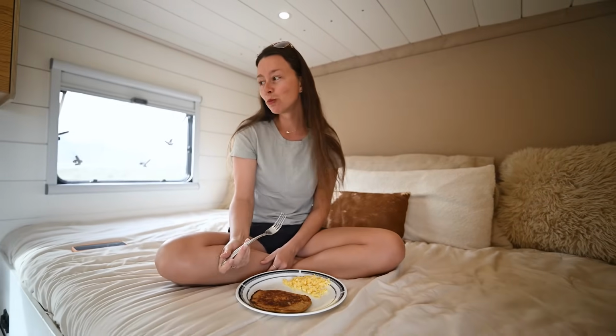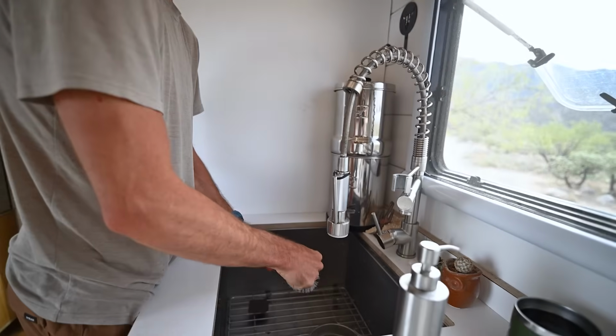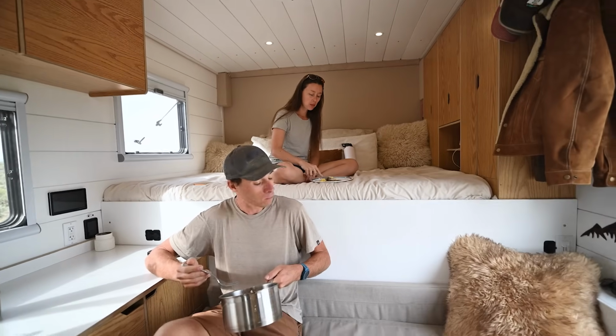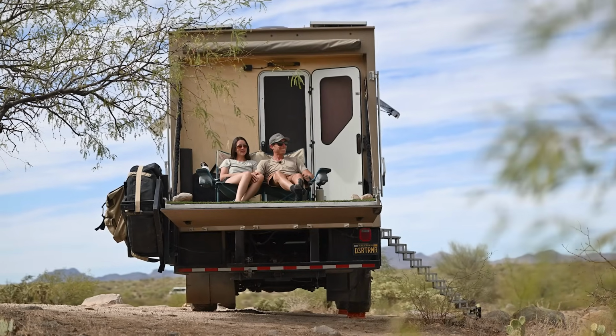Yeah, it's the best part because one, we just have a queen size bed, so that's been an upgrade from our previous build with a full size. And we have an AC, we have an oven, and my favorite part is the shower. Living in the van for 3 years, showering outside with, you know, wind and not the best conditions was not my favorite thing. And that was one of the things that sold me on doing this new build, is that finally could give me all the comforts of living in a home. Like, I don't want a hotel or anything like that because I have everything I need in this home.